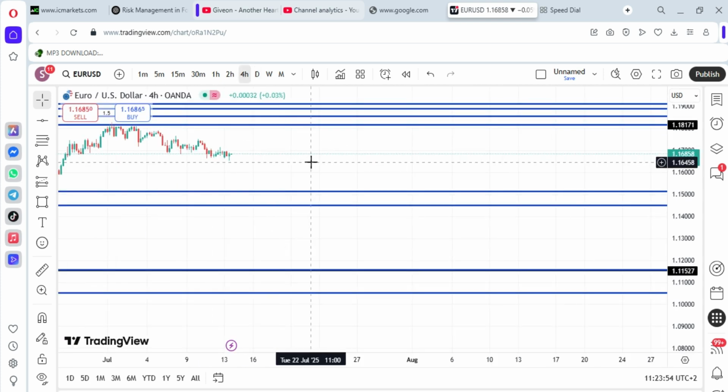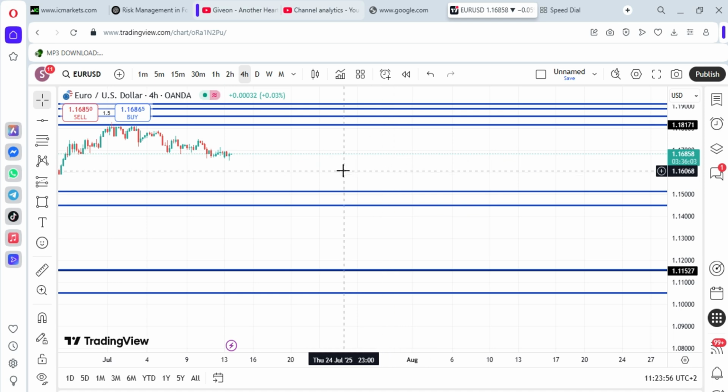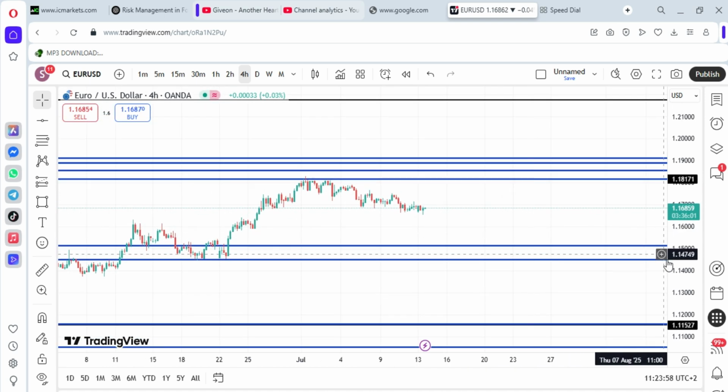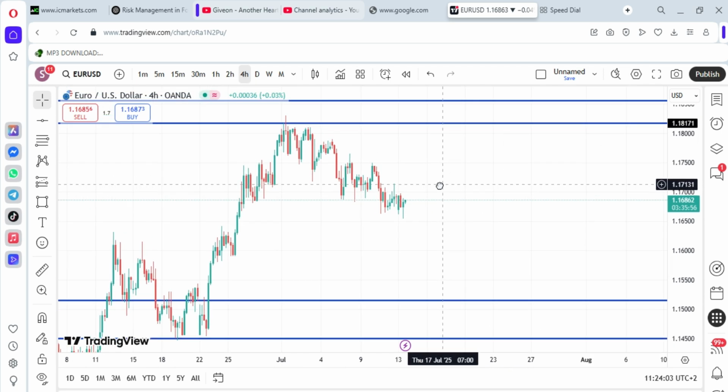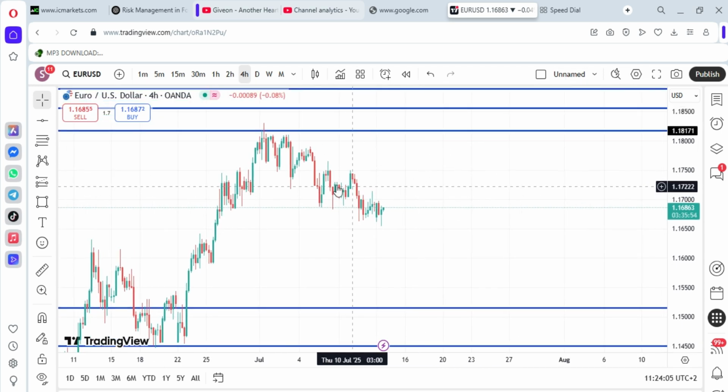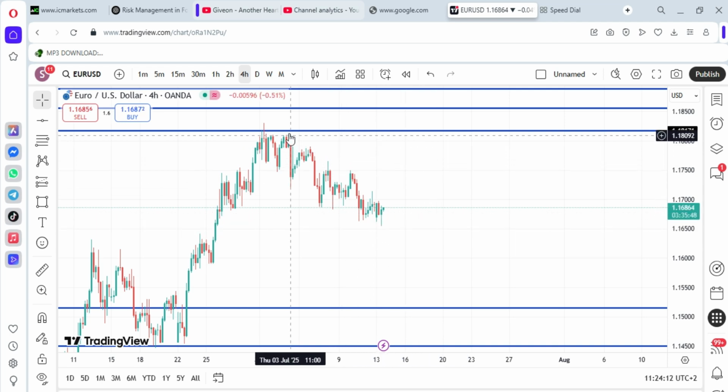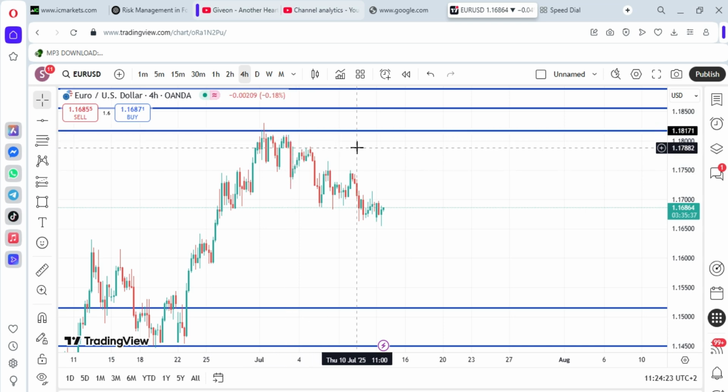We can confidently look for sales on this setup, on this pair, and we can see that price is bearish. It's making lower lows, lower lows, lower lows. After seeing, here's another reversal pattern, an engulf, a very strong one, giving us a stronger confirmation of a bearish trend.